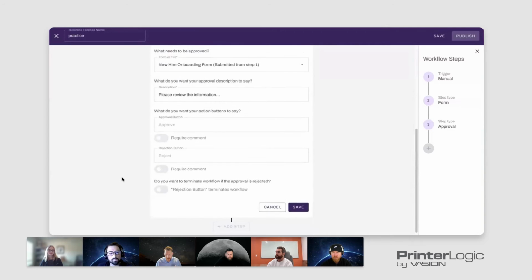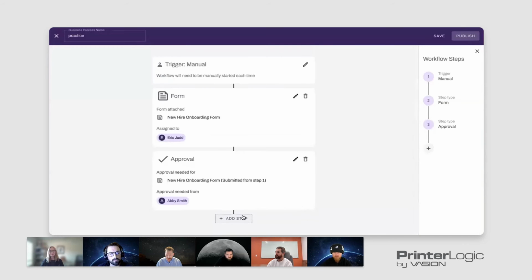And then there'll be a call to action for her. She can either accept or reject it. Perhaps with the reject piece, we want to require a comment to understand why. But we could have these read anything. Perhaps it's task complete, need more time. You can see how we can call in information to understand where someone is at with the process. Okay, so I'll hit save there.